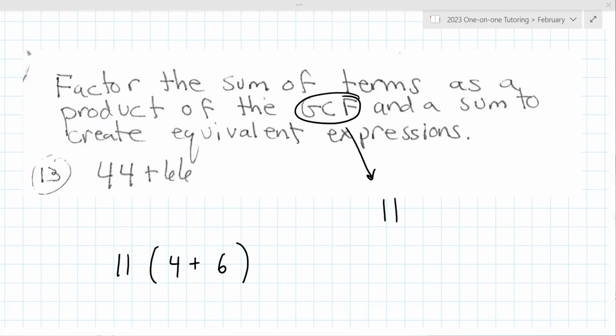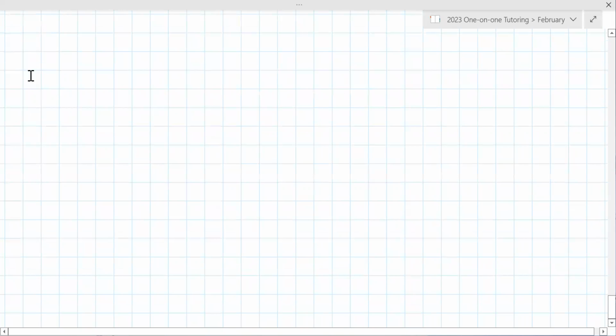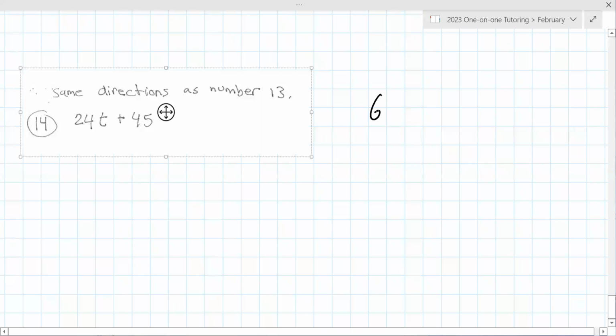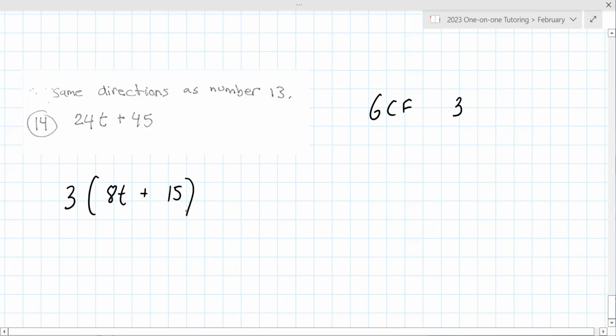I want to also give you the GCF for 14. So the GCF here is going to be 3. Again, you'll want to show that work on your own, but we're sort of running out of time here. I want to go to 17, 18, and 19 in the limited time we have left, and just again review how to reduce fractions.